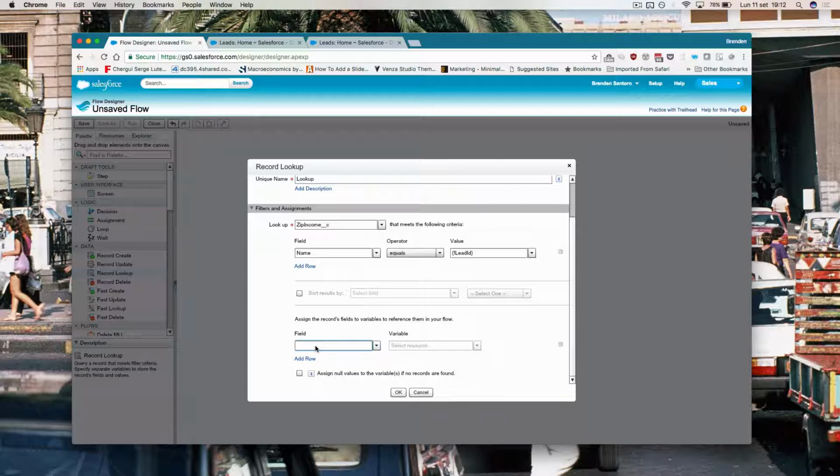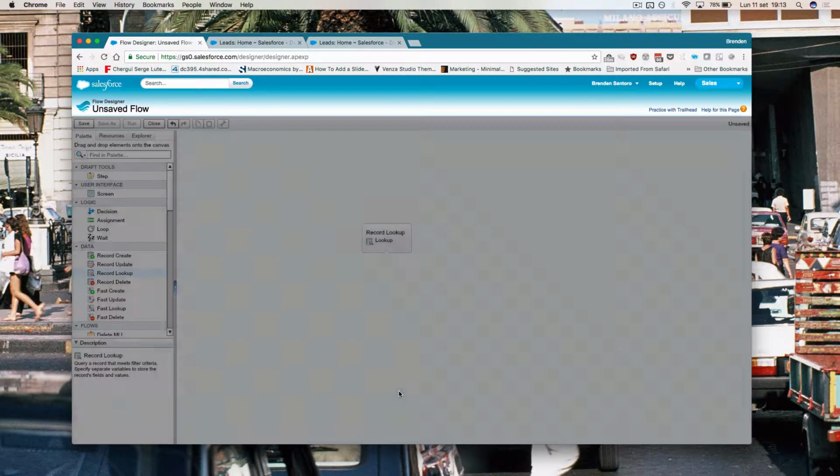Then we want to take the field income and match it with income value custom setting. And then click OK.